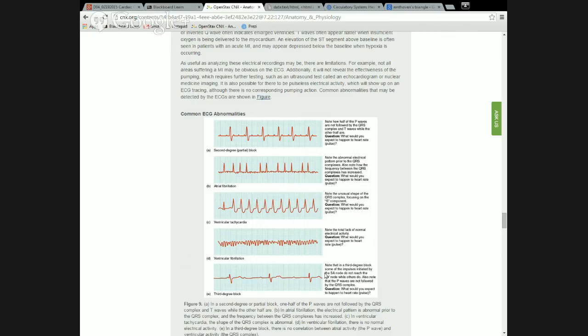This is also known as a junctional rhythm. Okay, sinus rhythm is the SA node's in charge. A junctional rhythm is when the AV node's in charge because it's at the junction between the atrium and the ventricle. That's where the name comes from. But we see P waves, but they just don't actually precede the QRS complexes. QRS complexes are doing their own thing.